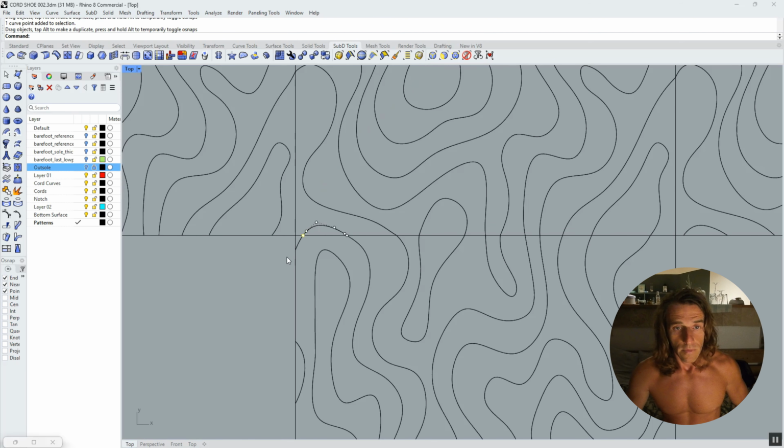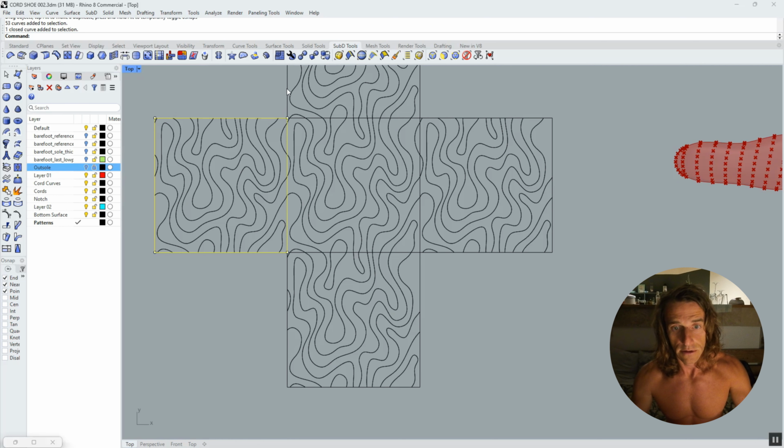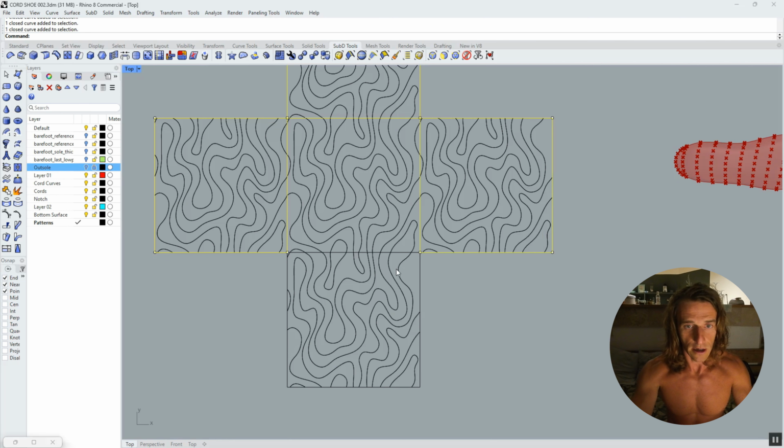Okay, so let's just do this like this, and then actually, let me just select these guys and hide them for a second. No, don't hide them, just lock them and then select everything and type join, so it joins only these guys. Okay, so now we have to go and delete so things can be smooth.